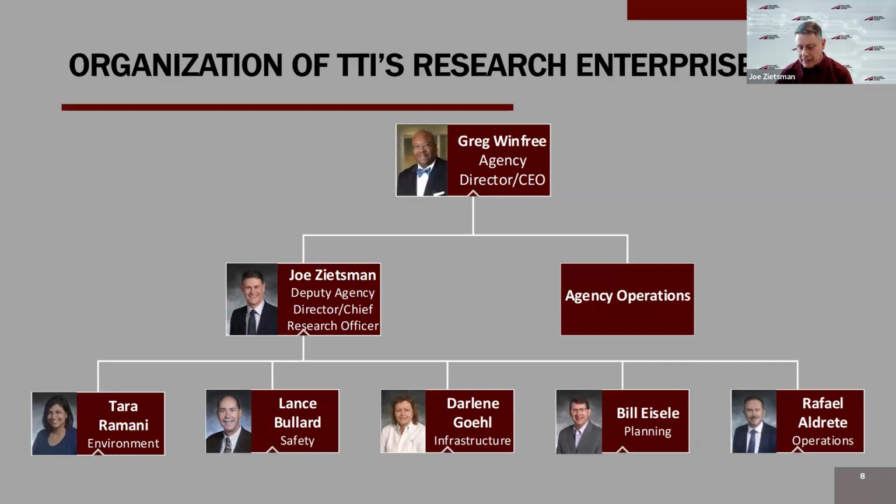They are not separate in a way that researchers would be 100% allocated to those UTCs. As a matter of fact, only a percentage of their times are allocated to the UTC. So at the same time, they are working on other research projects for other sponsors, and they have a boss as a program manager or a division head. In my case, as a director of CAR-T, I spend about 25% of my time on CAR-T, and the rest of my time are as deputy agency director and chief research officer. So I'm also not full-time UTC.